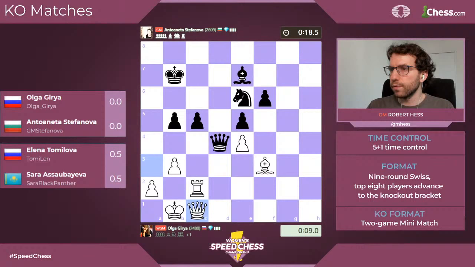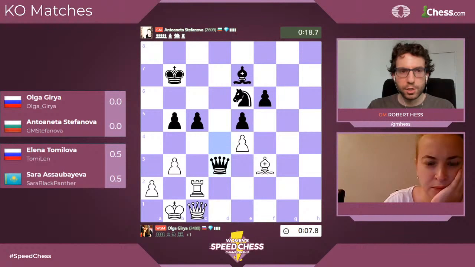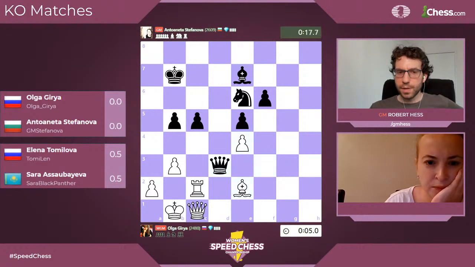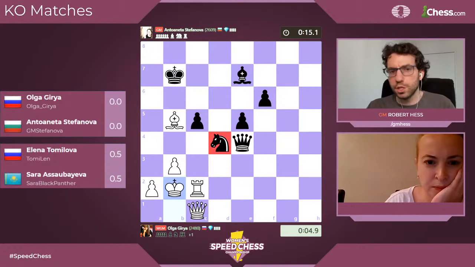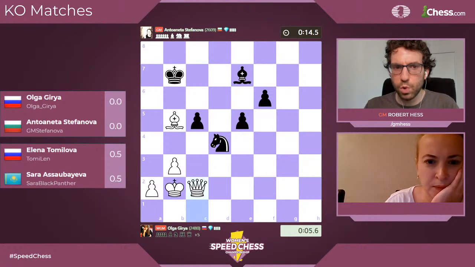Let's bring Stefanova back on camera. She's sat up in her chair. She plays queen to D3. Uh-oh, here comes knight to D4. We play bishop E2. Or queen D1. Queen D1. It protected everything at the same time. This gives up the E4 pawn. Knight D4. Okay, so she has still good chances to hold because of opposite-colored bishops, but not what you want to hear. Now Stefanova is up on time and has an extra pawn.